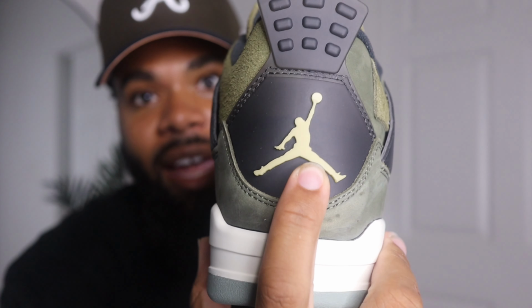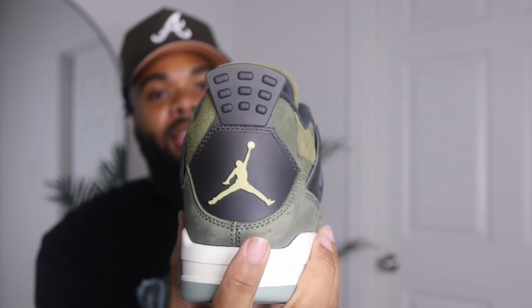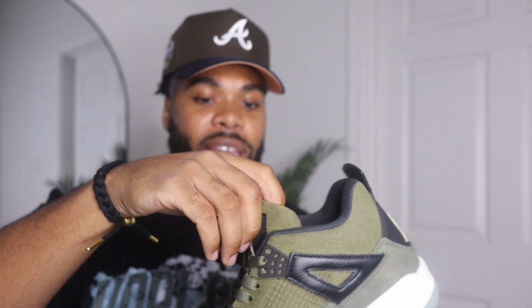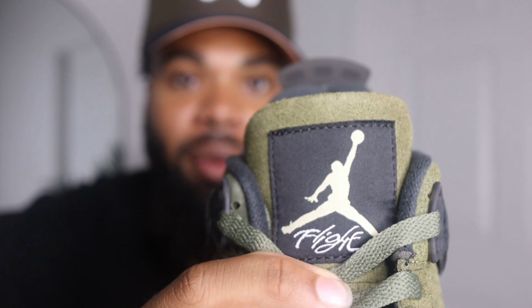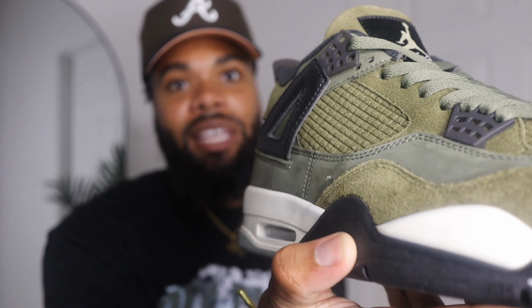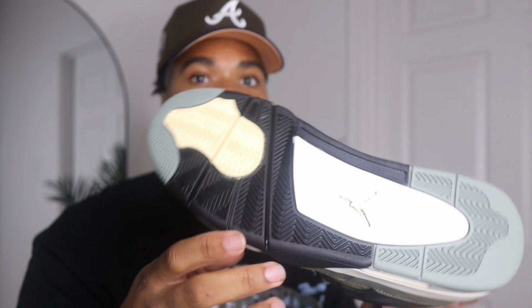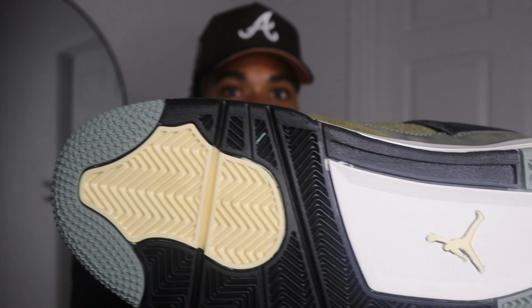We even got that lighter green or yellow on the back of the Jordan, as we had on the last Craft, and that same color is on the tongue of the shoe, as y'all can see, and it says Flight right there. Of course, Air Jordan on the back. It has this sail bottom sole, in the black also, then on the bottom we give it that pop with that white and that sail color. It's going to be pretty comfortable too.